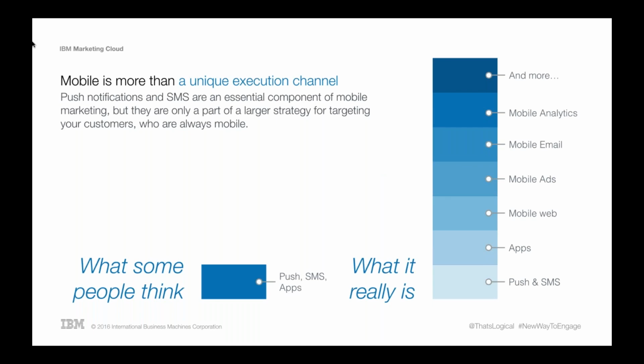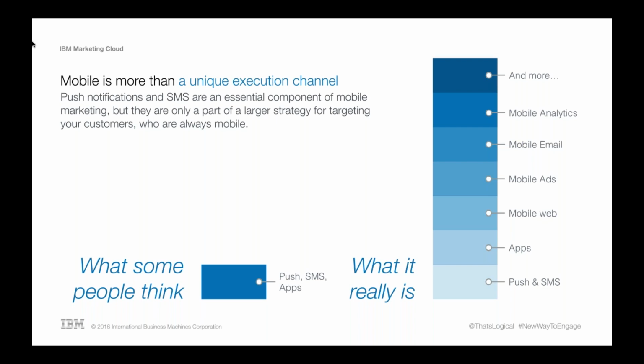So here's the first piece. The first major change is that we're learning that mobile is more than just a unique execution channel. Mobile does have unique execution channels, and we'll talk about those at length. But if we talk about push for apps and SMS, those are really just a piece of what mobile really is. What it really is essentially the entire mobile experience. It's the whole thing. It's everything from a mobile website to, of course, a mobile app and mobile engagement, but also mobile ads and social ads, and essentially anything that a customer can do from a mobile device. And those are beyond both phones and tablets, but they're moving on to things like wearables and messaging apps, and we'll talk about those as well.